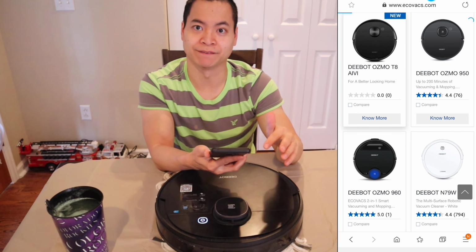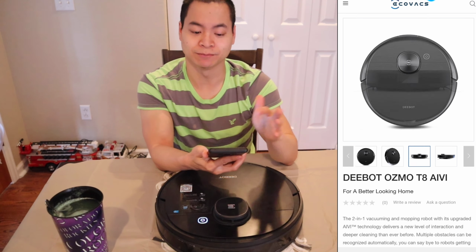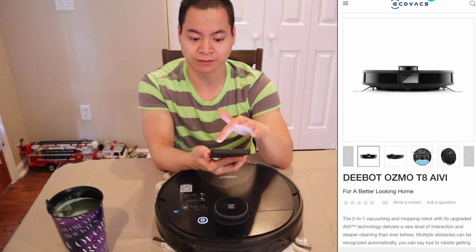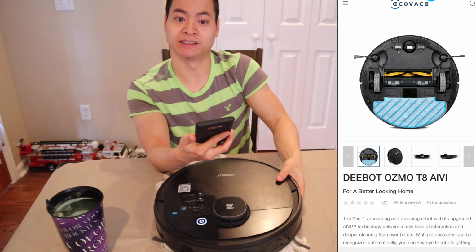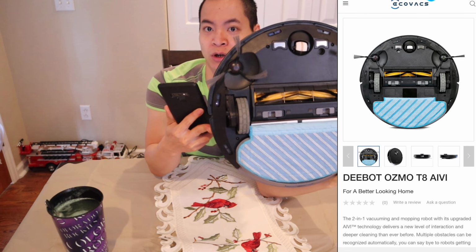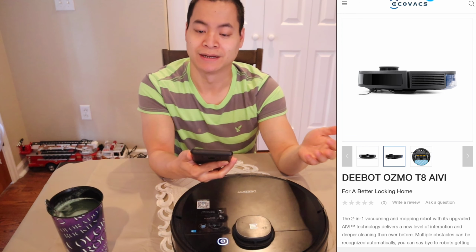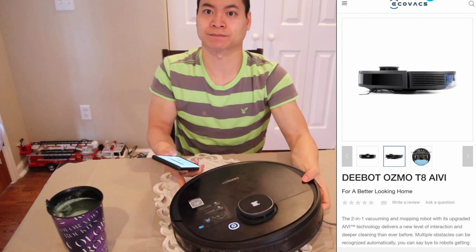As you can see, both the 950 and T8 look very similar. So here's all the images here. We can look at that front-facing camera. And if you notice, it's very similar underneath the robot. Look at that, guys. No difference whatsoever. It's a 930 or 950 platform. Very cool. And look on the side.